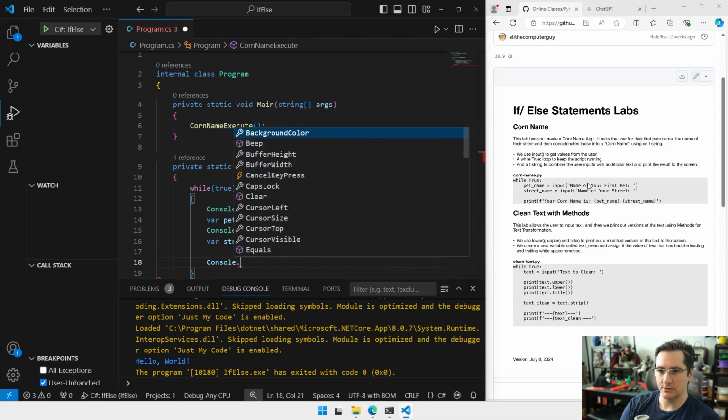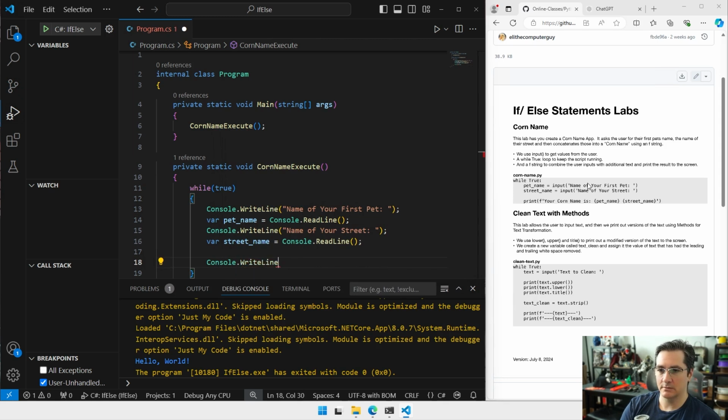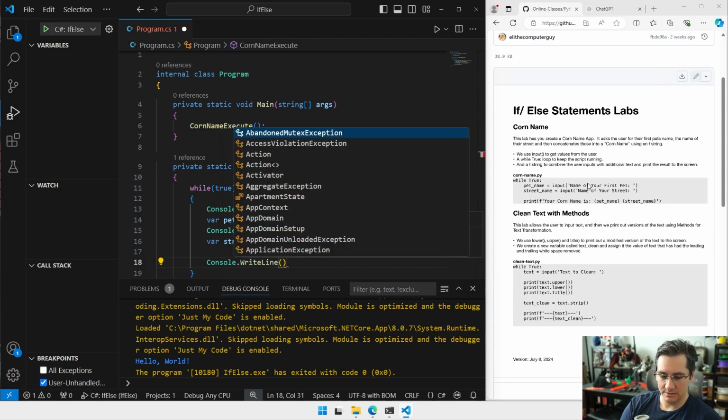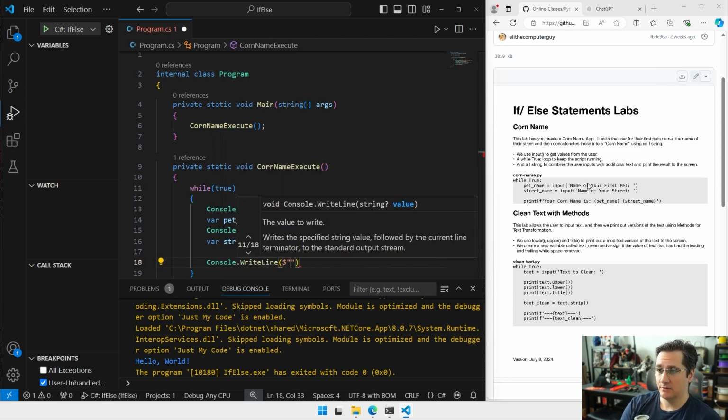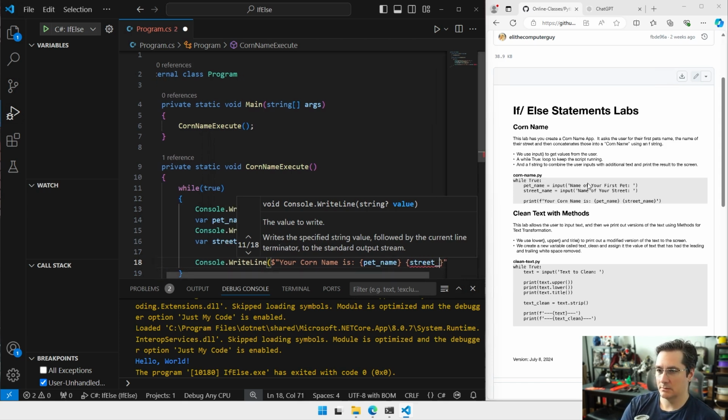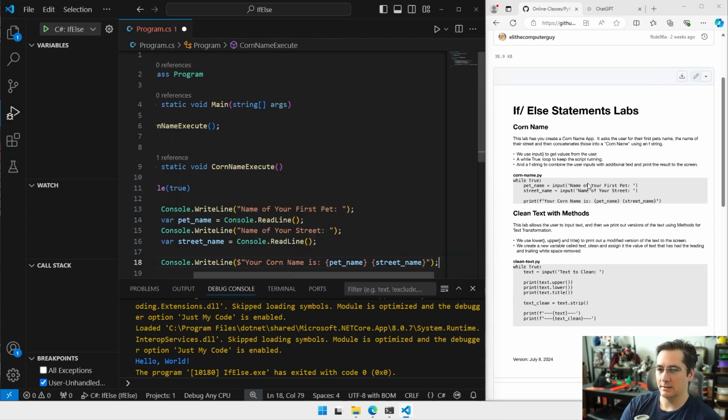So Console.WriteLine, $ sign instead of F to say, hey, we're going to put variables in this string. Your corn name is, and is pet underscore name, and space, brackets, street, or curly braces, I should say, name, and that's it.